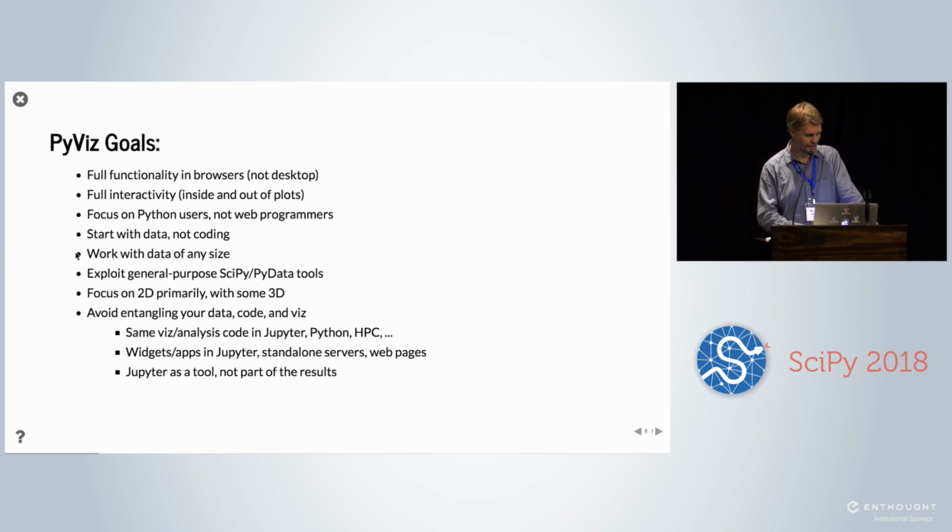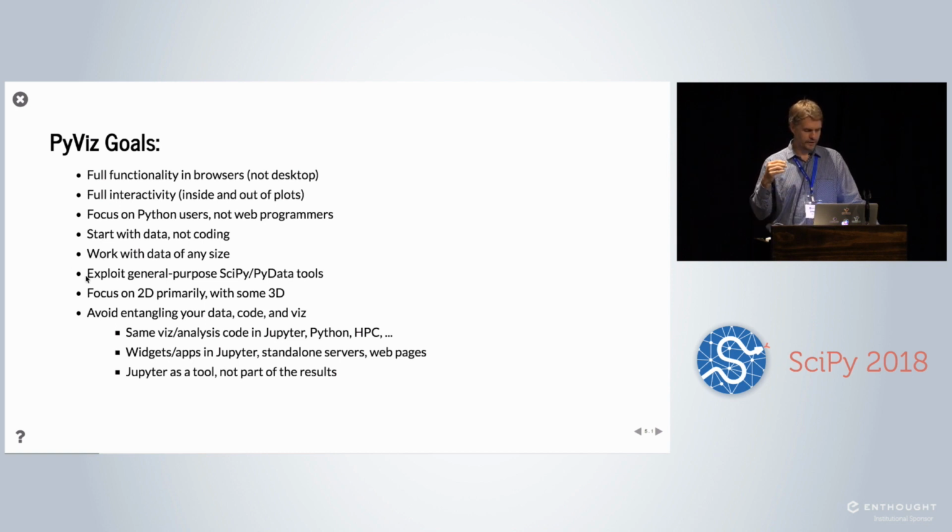I guess they should be numbered, but number 5 here or 6. We keep encountering limitations where we get used to a tool and we use it a lot, and then suddenly the data set multiplies by 10 or 100 or 1,000, and we have to switch tools and we can't use it anymore. We want to eliminate that as a problem, have infinite overhead in terms of data size. You've already seen several approaches to that, motivated by some of the same goals, in Bokeh and the previous talk just now.